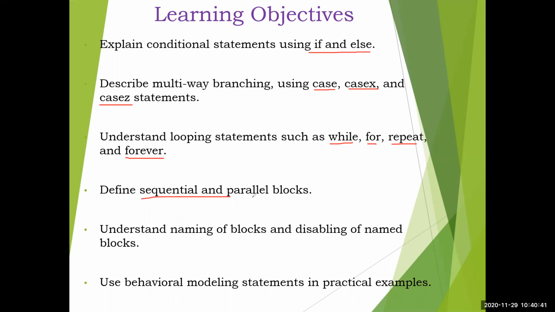Then the sequential and parallel blocks mechanism in behavioral modeling we will take up. Then understanding what is meant by naming of blocks and disabling the named blocks. Some of the blocks you can name, giving user defined names; how to give that and how to disable that we'll see. And then finally we'll see some real-time examples of how we do behavioral modeling in practical examples. So these are the things we are going to cover in this unit.